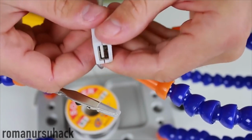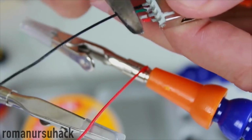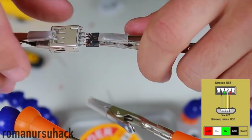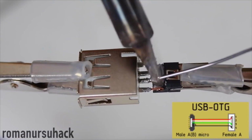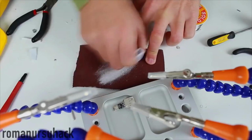Take apart the plug case that you don't use, or buy one and smash it. Cut off the excess wires, leaving only small pieces. Now let us solder the big plug to the micro USB plug. The red wire is a positive, the white wire is a negative, green one is a plus, and the black one is a minus. In the end, let us customize the case and fit in all the components.